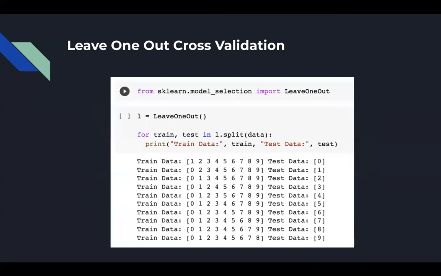This time, we will be importing LeaveOneOut from the sklearn model selection library. And here, we can see from our test data output, from position 0 to position 9, every single data point has been tested and trained.